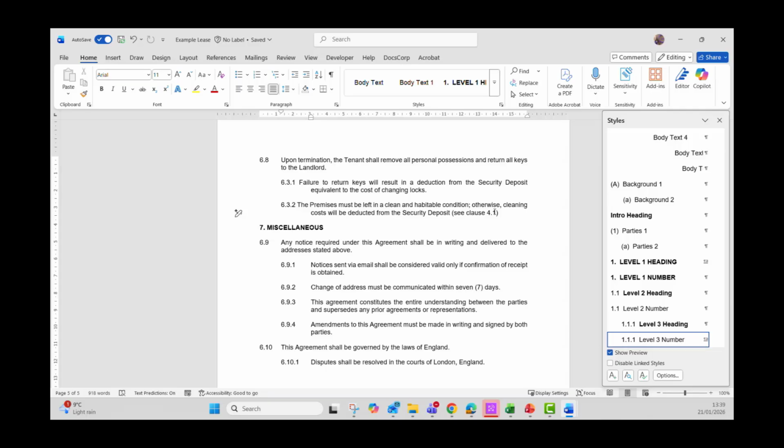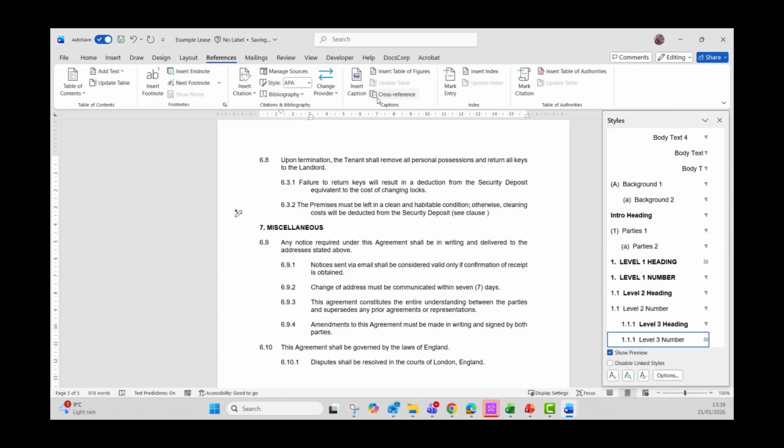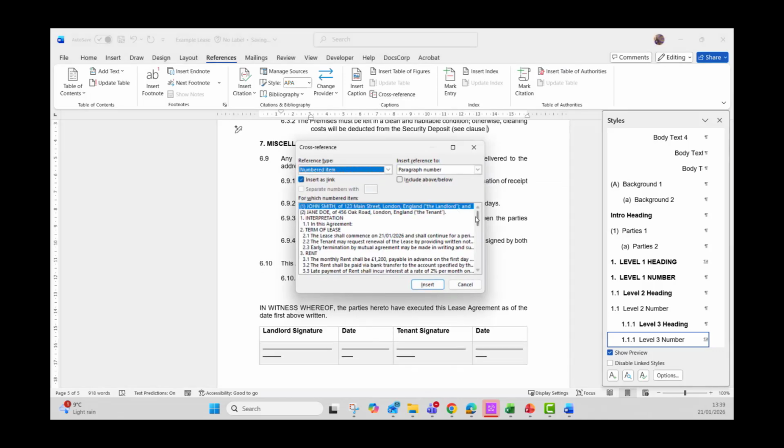It's a bit of a waste of time, to be honest. Like that's going to take a long time to do in a very large document with lots of references. So manually typing them is not something we want to see. So to use the cross-referencing tool, we'll go to References and we'll click Cross-Reference. And in here, it's going to show us all of our numbered items throughout our document, so all of our paragraphs in here. I haven't gone through and fixed all of the numbering issues, so please excuse the fact that some of these look a little bit random, but we can go in and pick one that's correct. So let's go for 4.2.